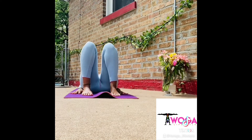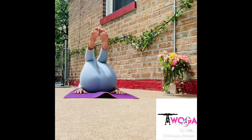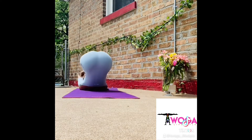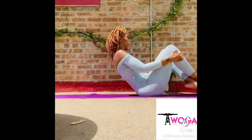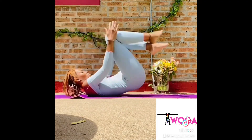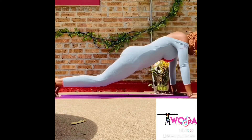On your next inhale, swing your thighs up and towards your chest. Create a bow in your back and float your body forward, crossing your legs at the ankle. Repeat this motion until you have built enough momentum. When ready, flatten your hands in front of you and jump back into Plank Pose.